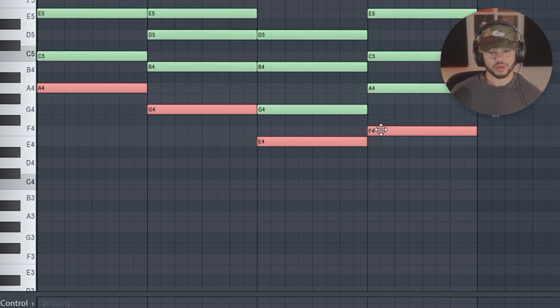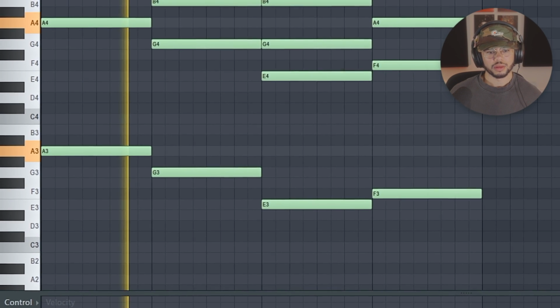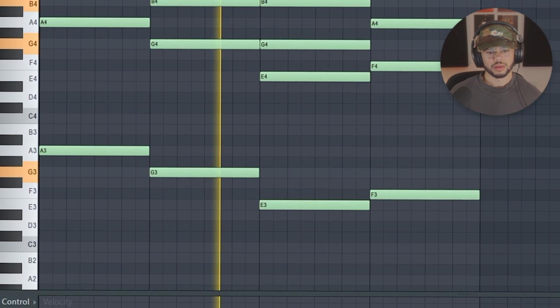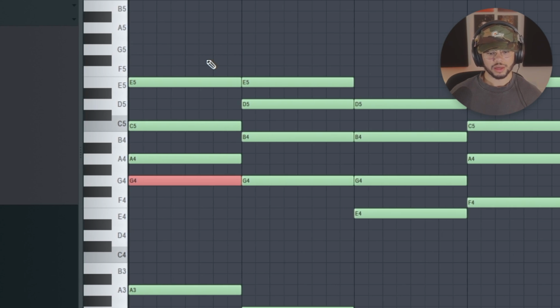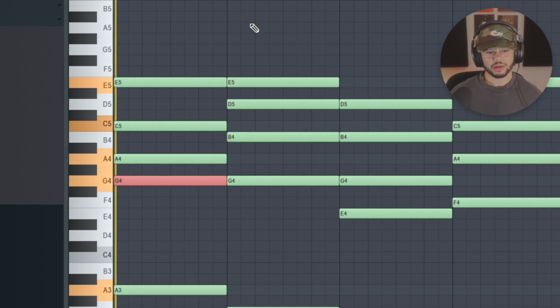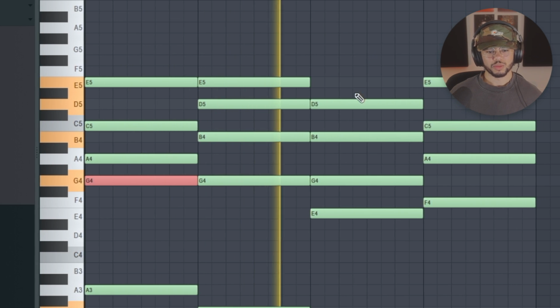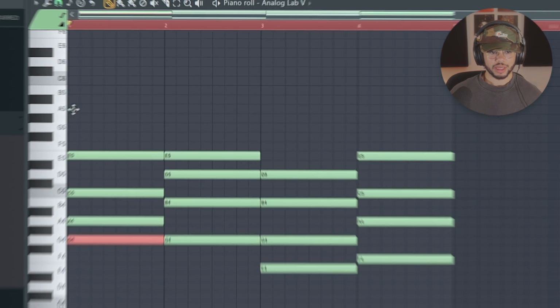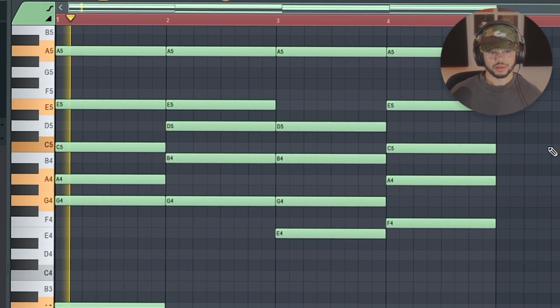And if we want to change it up and make it a little bit more interesting, here's a few things you can do. So grab all these bottom notes, hold Shift, and then just Control down. Another thing we can do is transpose notes. So we could take this G, for example, drop it down an octave. So I just did Control and down to do that. Sounds a little bit more cohesive. I can pick out another note and just have it go across all of this right here.